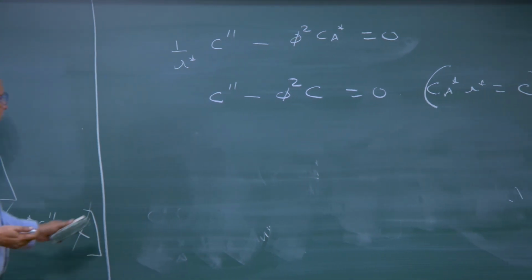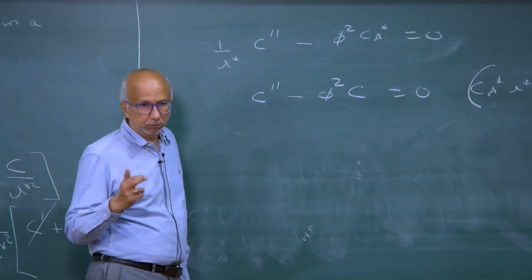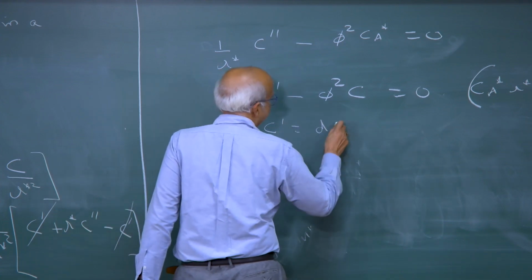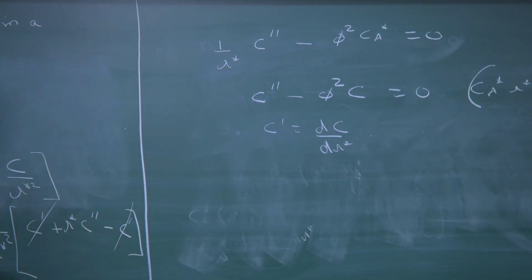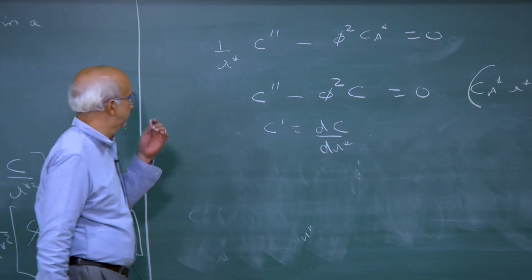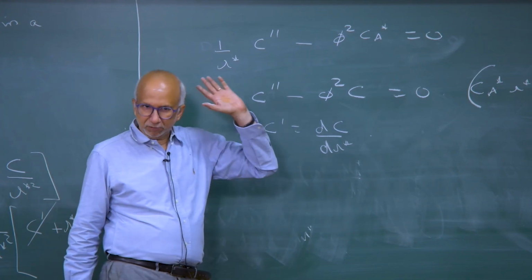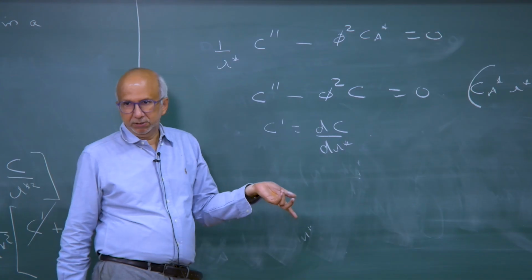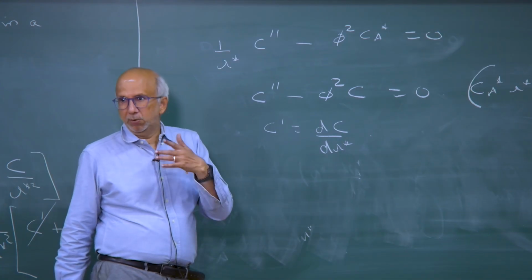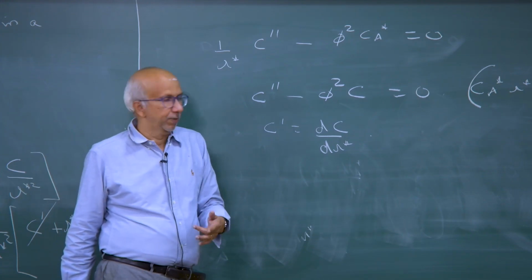Basically, this is the ODE with constant coefficients. This dash represents derivative with respect to R star. Okay. So, C dash is dC by dr star, that is the dash. That the dash here is derivative with respect to r star. So, you can see this is just second derivative minus some constant C. So, I have transformed my earlier equation which had variable coefficients to an equation which has constant coefficients, and so now I can look for solutions of the form e power m r star. Okay.